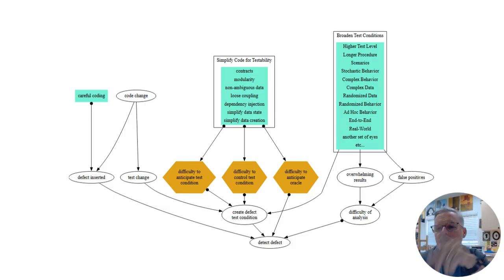Okay, and it goes through with the list of the other kinds of test conditions, randomizing behavior, making things richer and more complex, looking at longer sequences of actions, thinking of things not from functionality, but from things a user wants to accomplish, and then saying, what do I use to do that? All of those have this effect of enriching the coverage and enriching the test conditions that you're going to exercise.